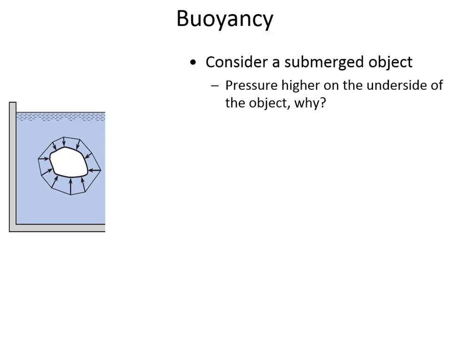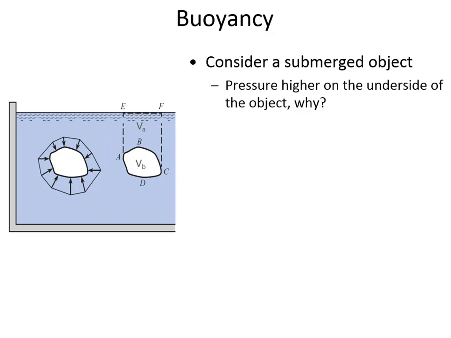So the formula that has to do with buoyancy relates to the fact that the pressure on the bottom of any submerged object is greater than the pressure on the top. Remember that pressure acts equally in all directions, but pressure is greater the deeper down that you go. So you can see that this representation is showing that the pressure forces pushing up on the bottom of the object are greater than the pressure forces pushing down, simply because the depth is greater. The bottom of the object is submerged deeper than the top.